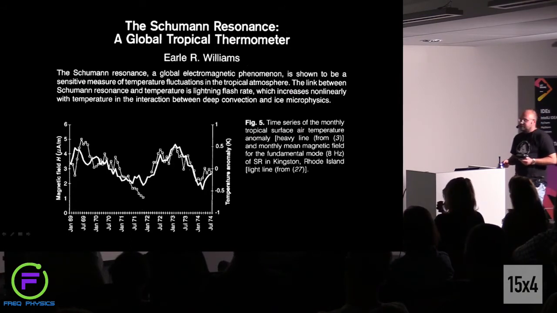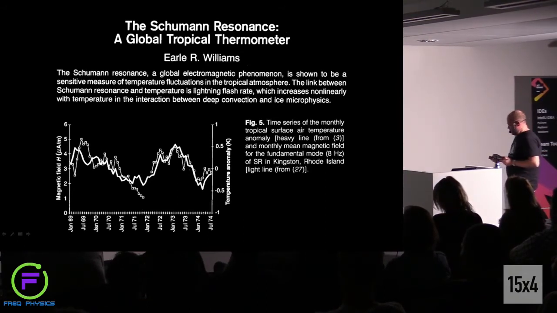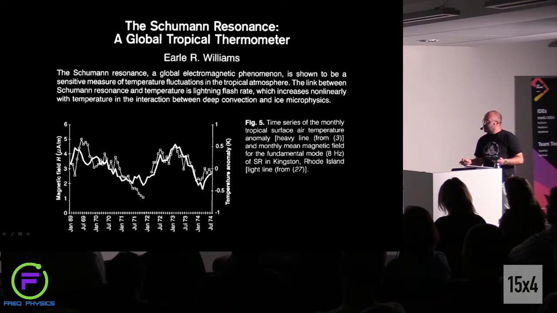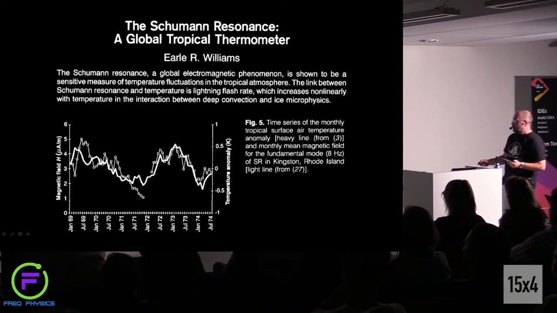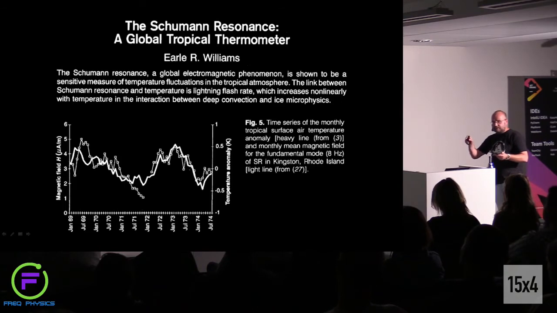One of the most important tasks is the possibility of using Schumann resonances as a giant tropical thermometer. The scientist Earl Williams from MIT said at the end of the 20th century that it is possible to use this signal as a thermometer. In his article in a science journal, the heavy line corresponds to surface temperature in the tropics, and the light line corresponds to the intensity of the first Schumann maximum. You can see that these curves are very well correlated — Schumann resonances can potentially show changes in lightning intensity from year to year, which is well correlated with global temperature.